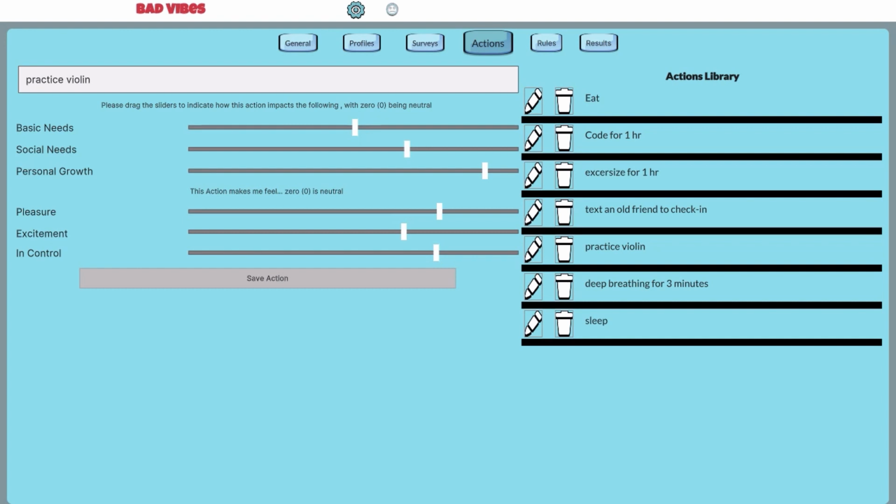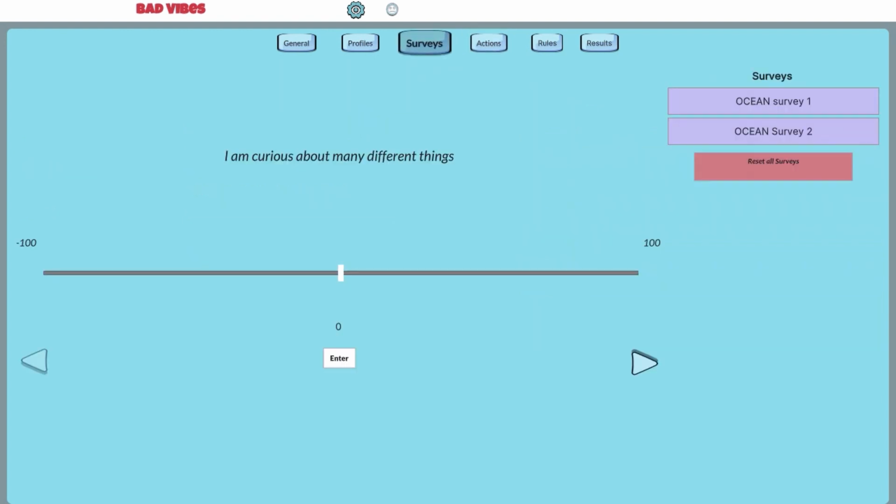For example, what I find is that I have a lot of actions that focus on my personal growth. I like learning new things, teaching myself how to code, researching these topics, developing surveys, etc., etc. But I don't have a whole lot of things that focus on my basic needs for existence. I don't sleep very well. I eat well, but I don't eat a lot, those kinds of things. So I've learned, or at least it's been very clearly highlighted to me, that I need to focus more on those activities. And we're switching over to the surveys.